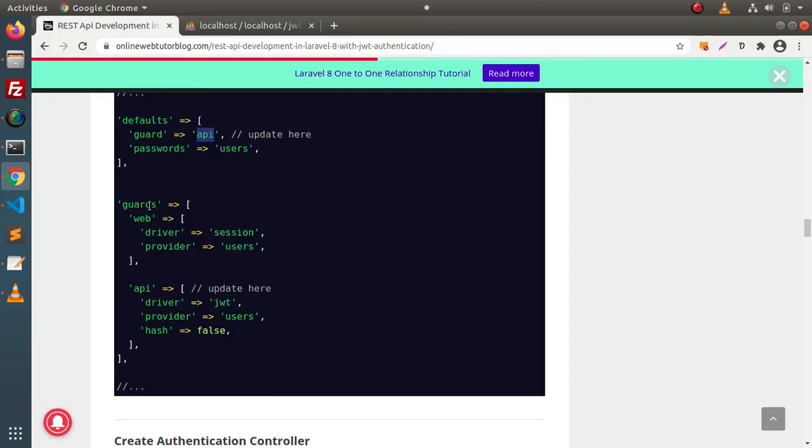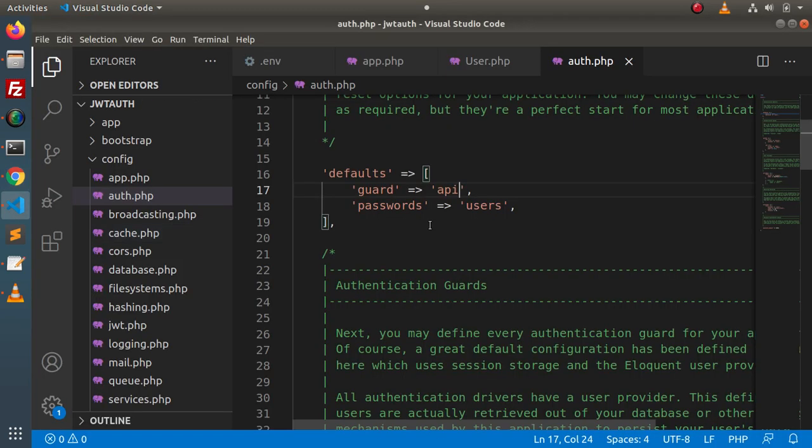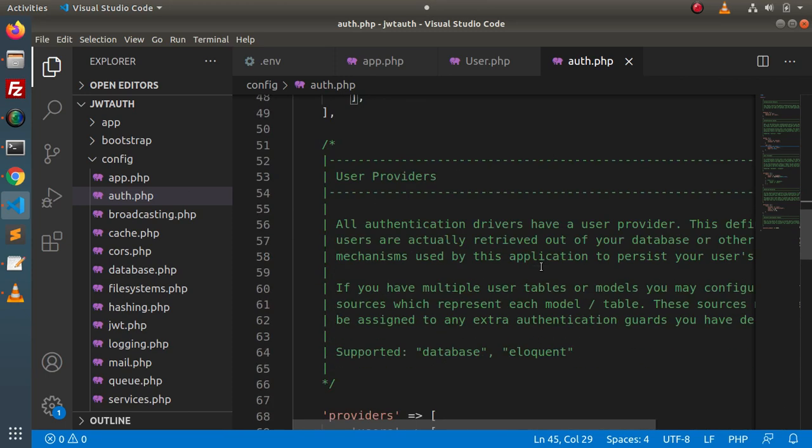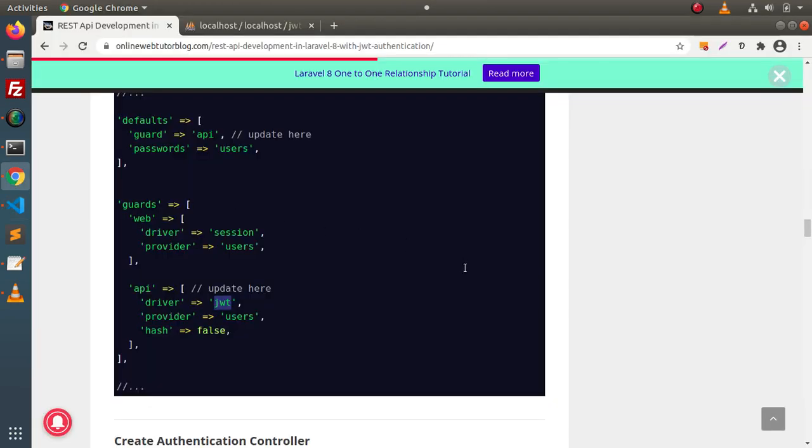Now next, inside this guards array, here we have an api array. Inside this api array, first of all we need to update the driver. If you search for guards, as we can see, we have an api array with driver equal to token. So we will update the driver to jwt. Rest all will be the same.